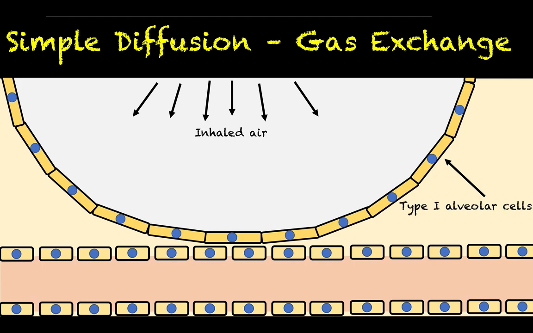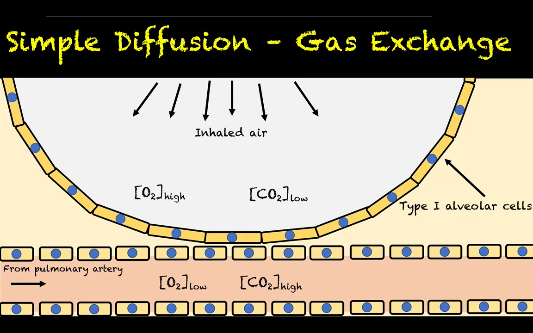So the idea here is that when you take a big, deep breath in, this alveolus is going to inflate with inhaled air. The air that you inhale is very highly enriched in oxygen and has a relatively low concentration of carbon dioxide. This alveolar sac is very nearby a capillary, and the capillary is transporting blood through this area from the right side of the heart, coming in through the pulmonary arteries. This blood is going to have a low concentration of oxygen and a relatively high concentration of carbon dioxide.